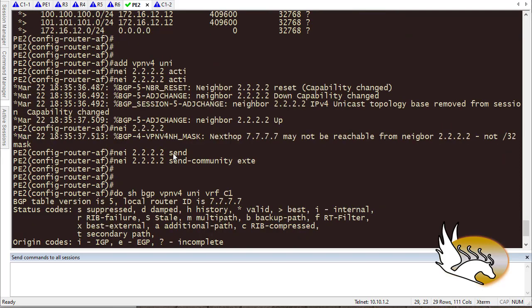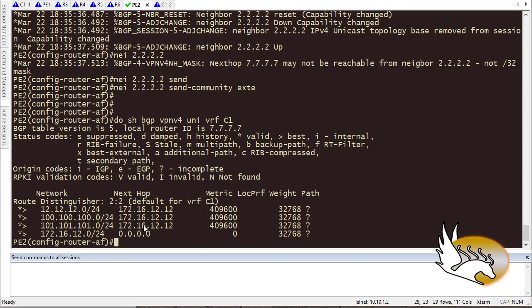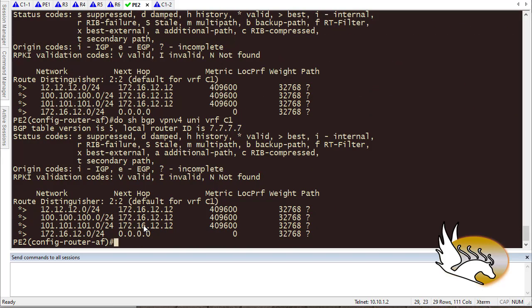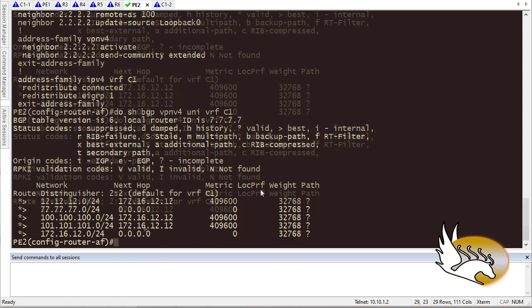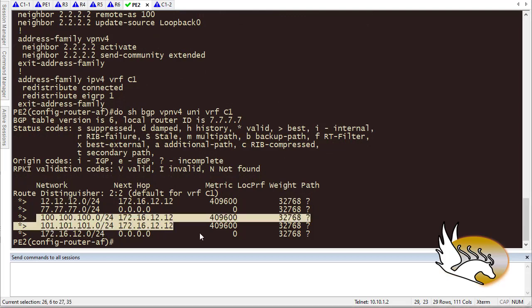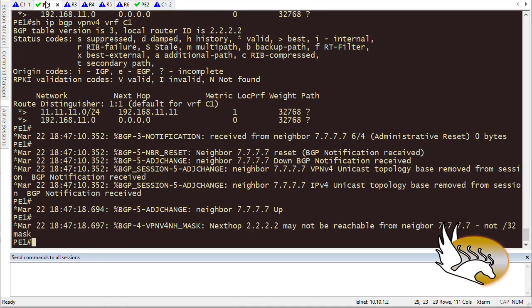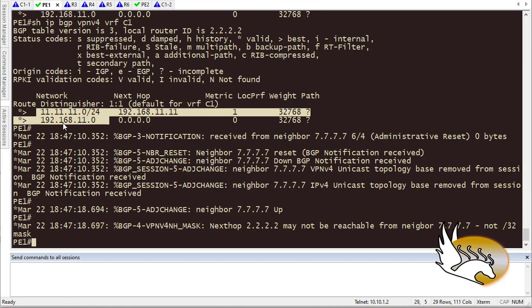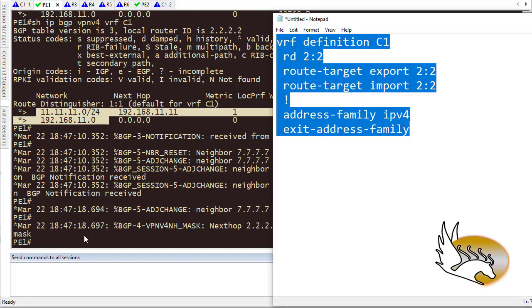So this is what we had before. Now I need to see everything from the other side as well. Okay, let's see what we have here. I have the routes from this side, but I do not see the routes from the other side. So I don't see 11.11.11. I don't see 192.168.11.